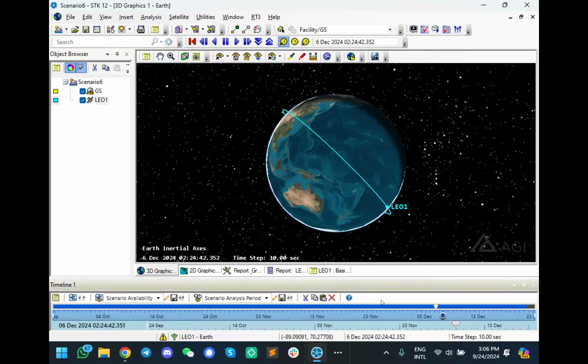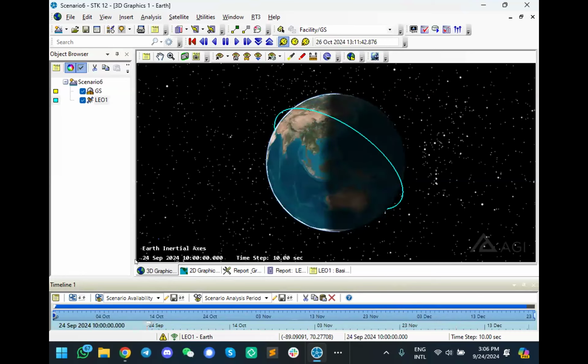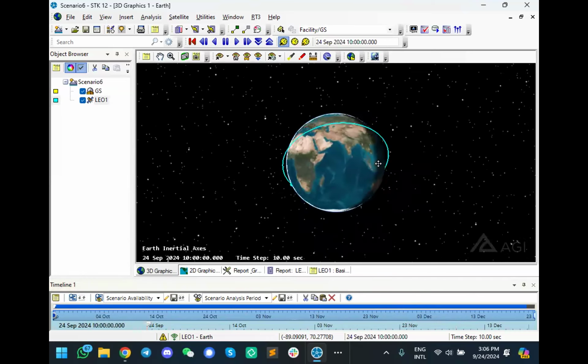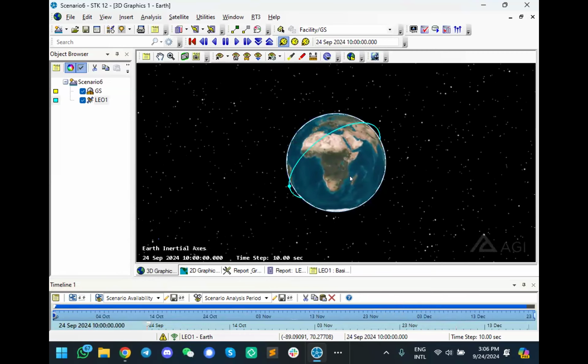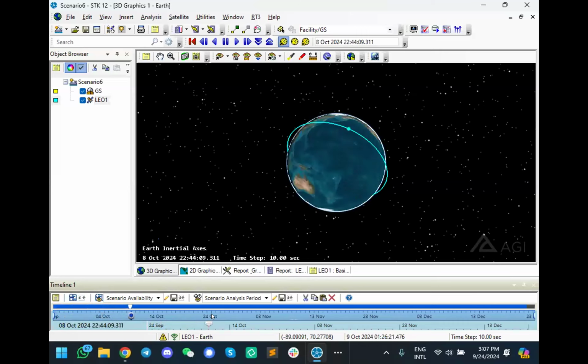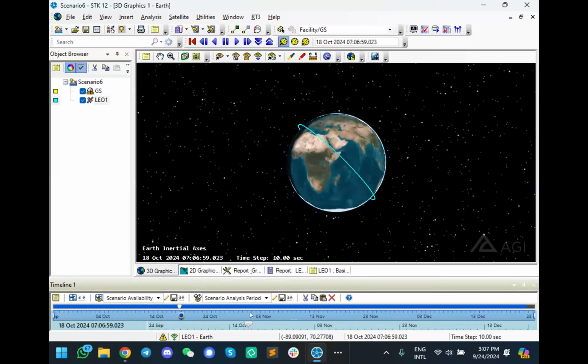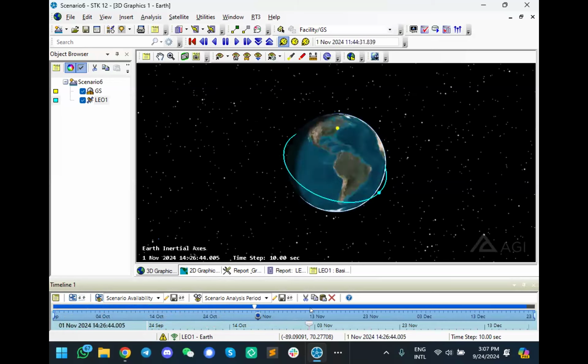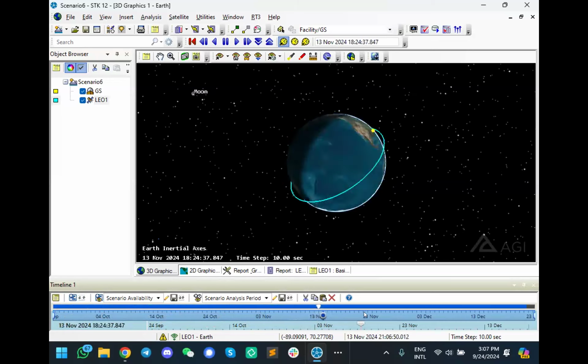Maybe if I animate this quick enough, I might be able to show you what this looks like. If you see, the camera in STK is frozen in the celestial sphere. My camera is fixed. And if I animate over the 90 days, you will see that the orbit precesses. This is actually a precession movement. And this is the variation of the RAAN just because of the gravitational inaccuracies of the planet.